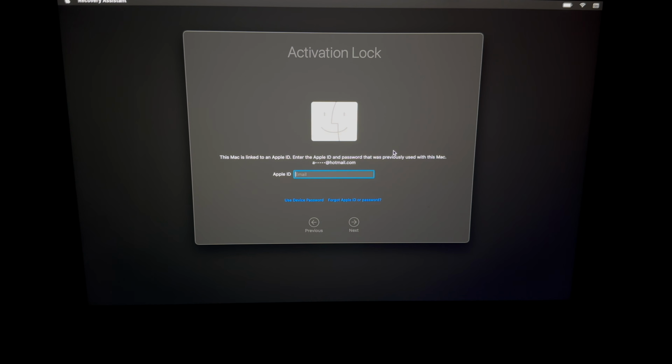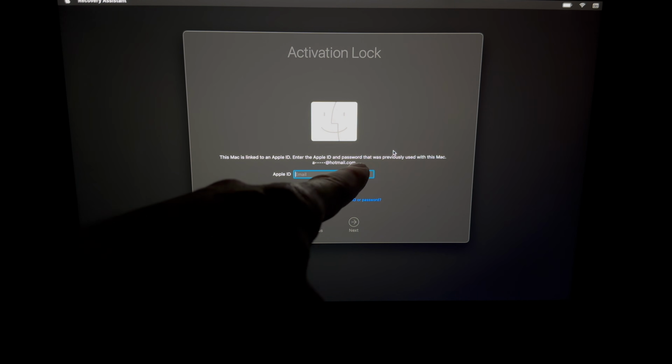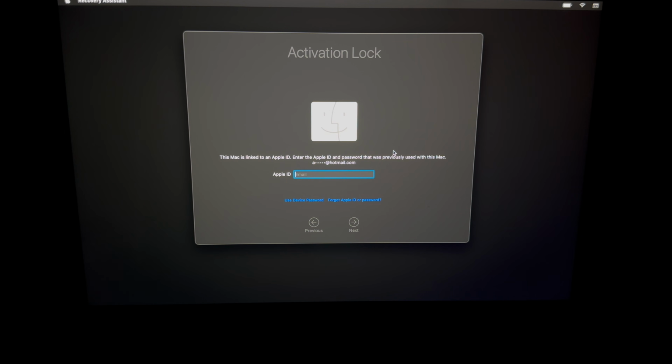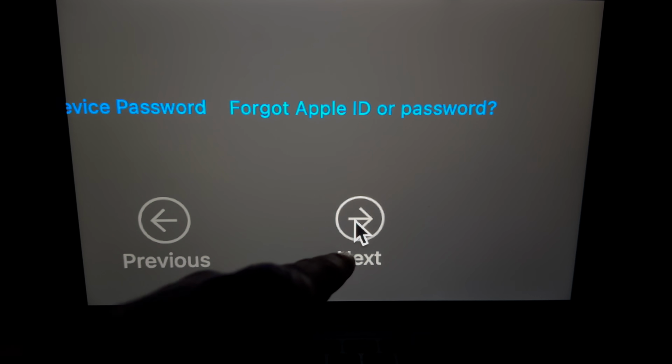All right, so at this point, it's going to tell you about the activation lock. It's fine. It doesn't mean it's stolen or anything like that. You just have to put the password for that Apple ID. Again, if you forgot the password for your Apple ID, you can always reset it. Obviously, you need your email and the Apple ID. It's going to actually tell you there what Apple ID it is, so you know which email to go to just in case you haven't used this for a while. Anyways, once you put in your password, just select Next.